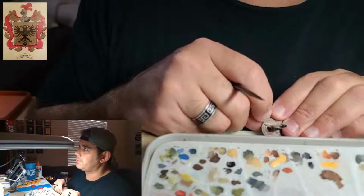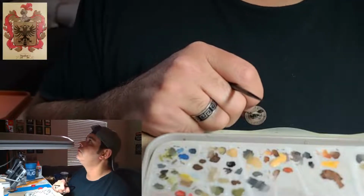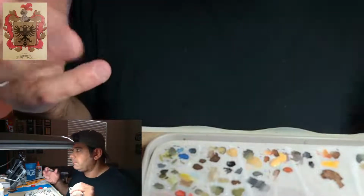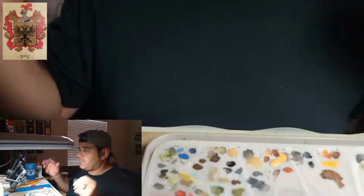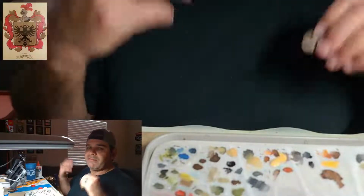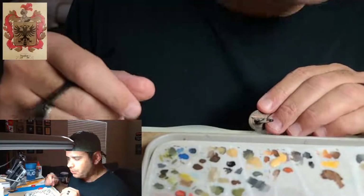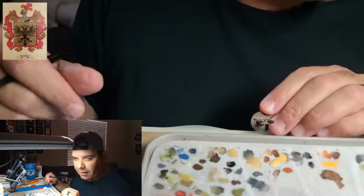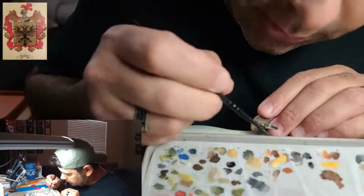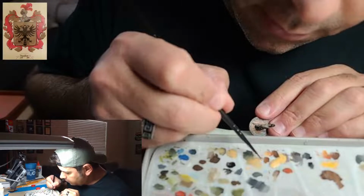Part of it probably has to do with the figures that are made not being super exciting, and I'm going to have to paint a bunch of guys like this. There's not enough specific information on flags or this, that, and the other to add a little bit of detail. When you have to create everything from scratch, when the palette is too blank, it's a turnoff for me. I don't mind doing that in one army, two armies, but not every army of that period. You basically have to pull everything out of your nether regions because the stuff just wasn't written down. It's a little too unfun for me. The palette's a little too blank.